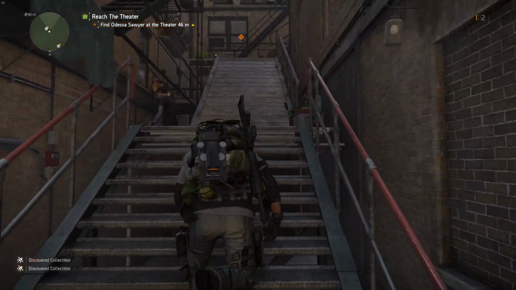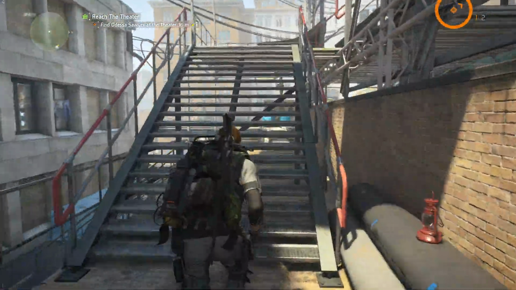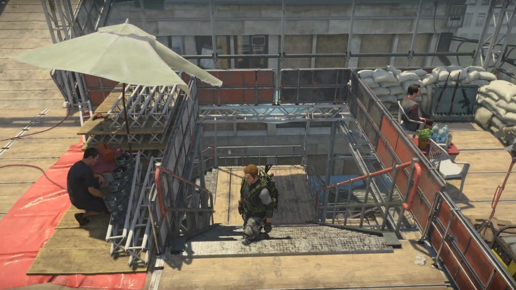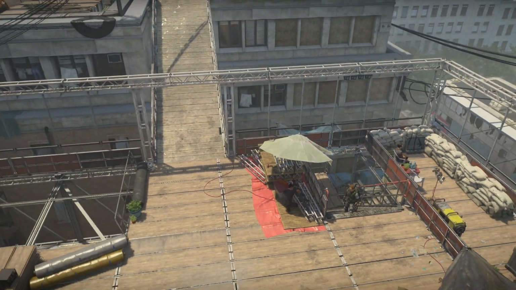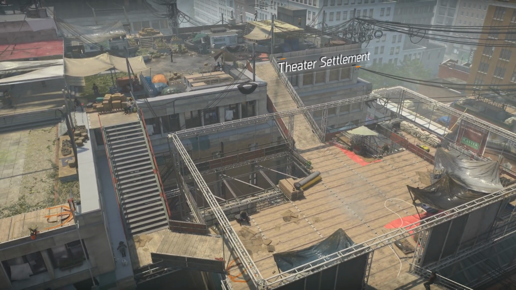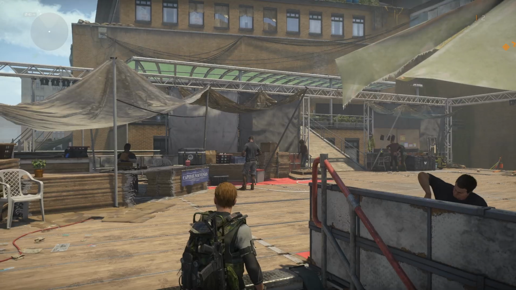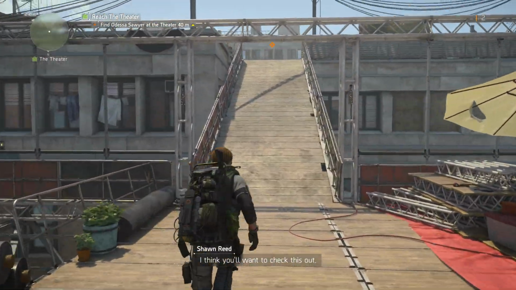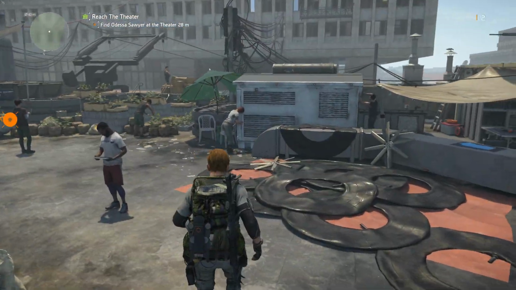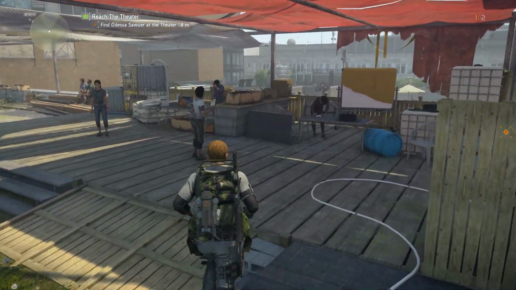Okay, let's go up here. Looking good, Agent. So this is now something where we can find projects that we need to finish, daily quests more or less, and also crafting station, vendors, and mission givers. And over here, find Odessa Sawyer. And in there she is.